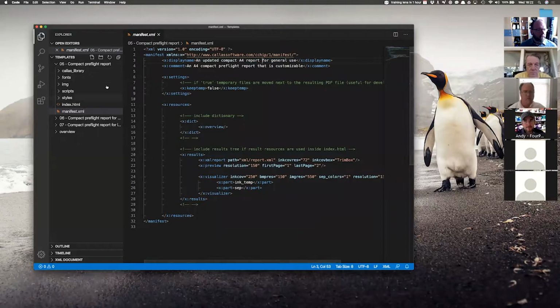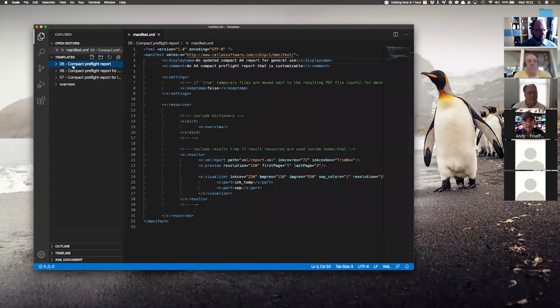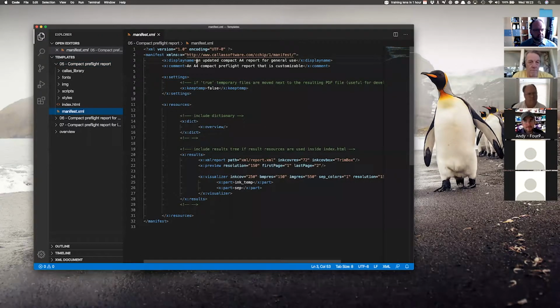You can make a new template by taking this folder, duplicating it, giving it a different name, obviously. But if you want the name to be different in pdfToolbox in the desktop version, you will need to change this name.